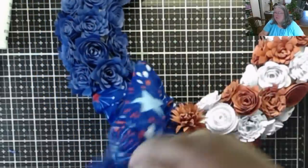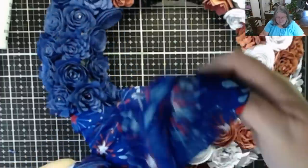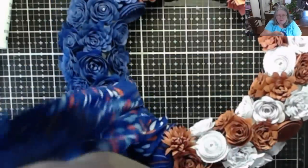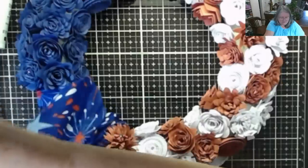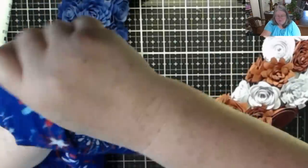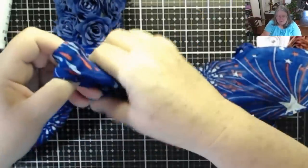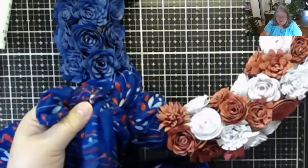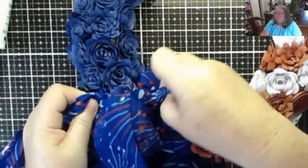And I'm not sure if I'm going to be hanging this on the door. So I wrapped it around a couple of times and I'm just going to tie it in a knot. Let's see, we want to go this way because that one's longer. And then just put a floppy bow. If you want the bow to be a little bit stiffer, then you would need to get the ribbon with the wire.